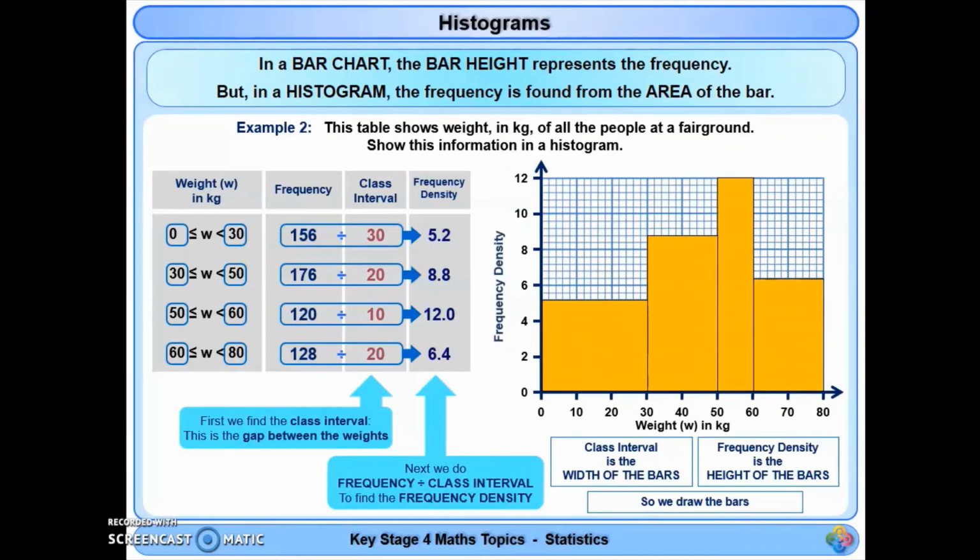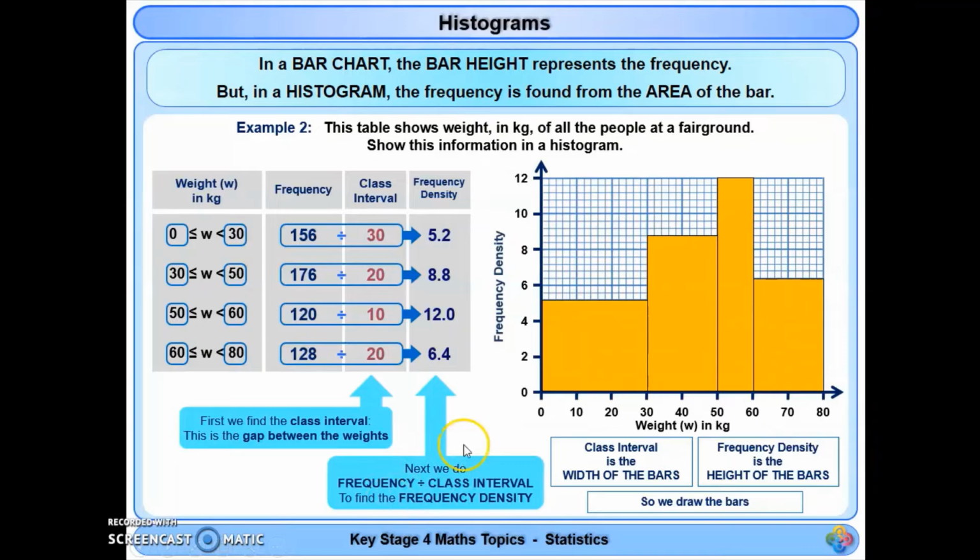Okay, and that is my second completed histogram. Few things to summarize. Your exam question will start with 2 columns of information. By the time you're finished your calculations, you should have 4 columns of information. You really need to get used to this equation, frequency divided by class width. You're going to use it a lot when drawing histograms.